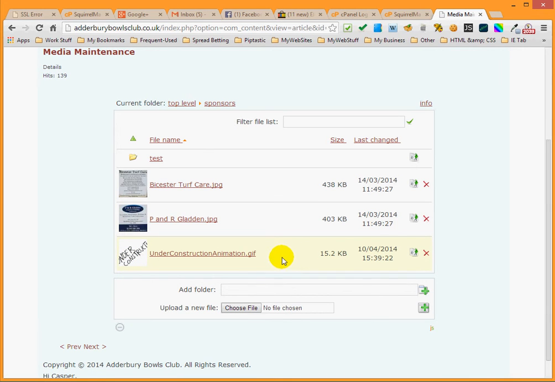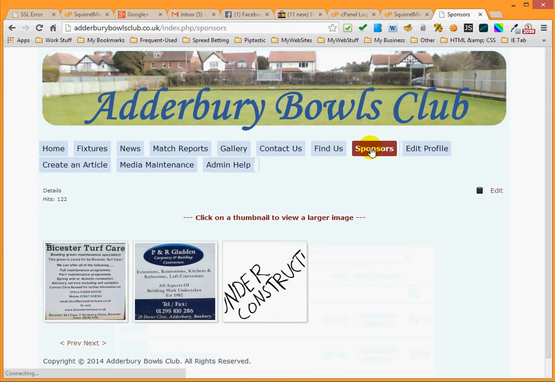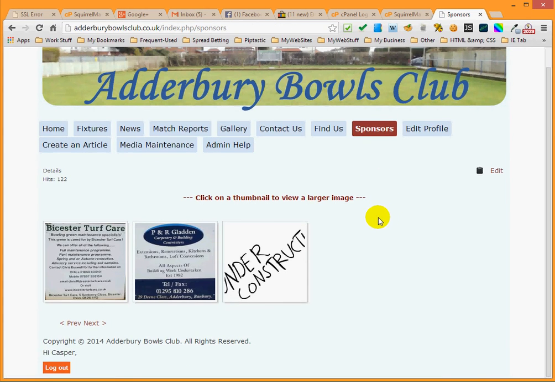So if my assumptions are correct, then under sponsors, you will now see three images of sponsors. So let's go back here and click on sponsors, and let's see what happened. And there you go. You used to have those two, and now you've got under construction as well. So obviously anybody that gets into the website and looks at this page now will see these three pictures.